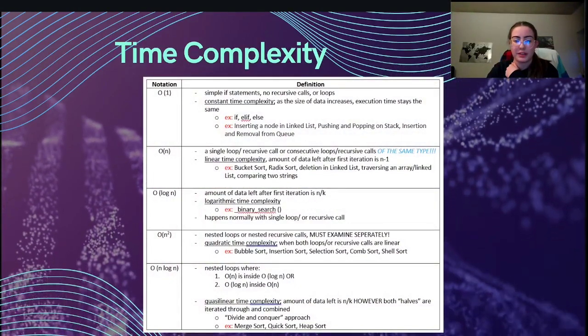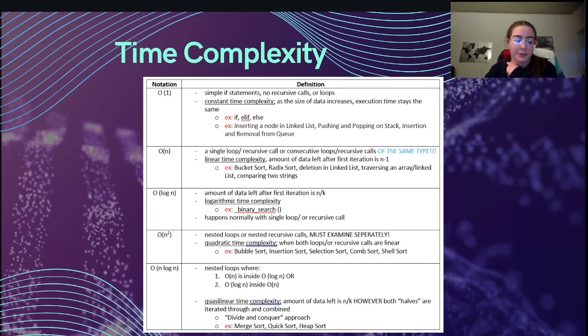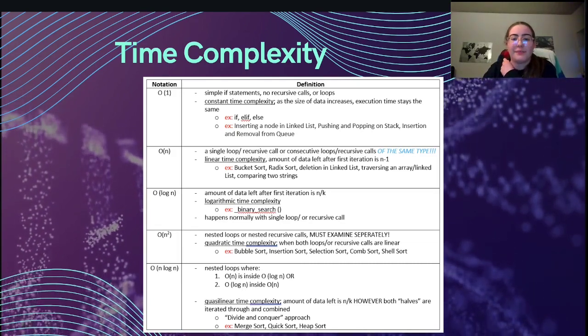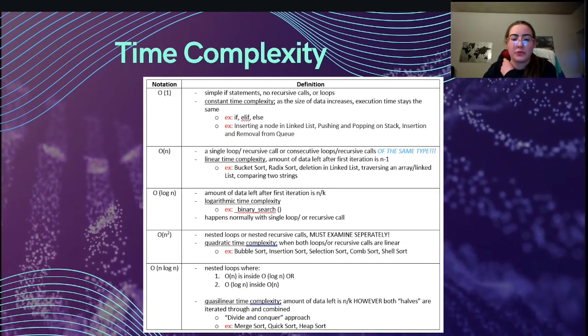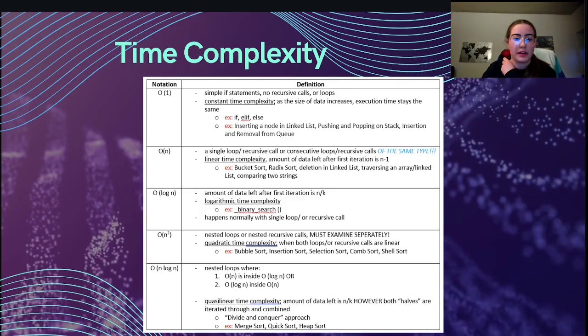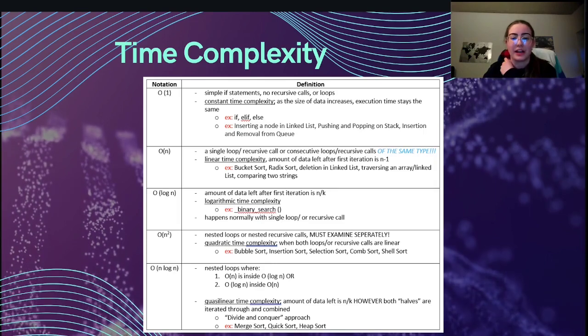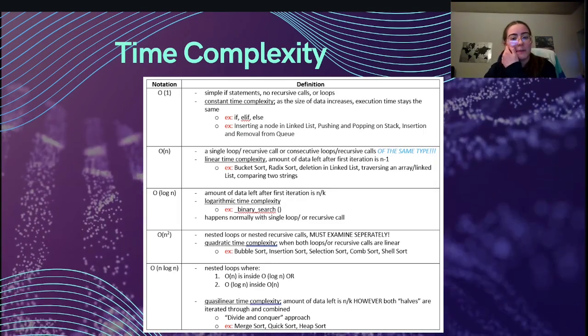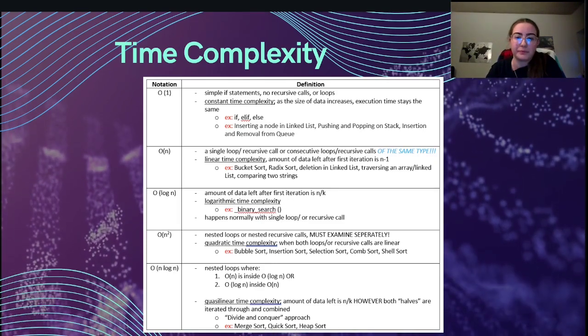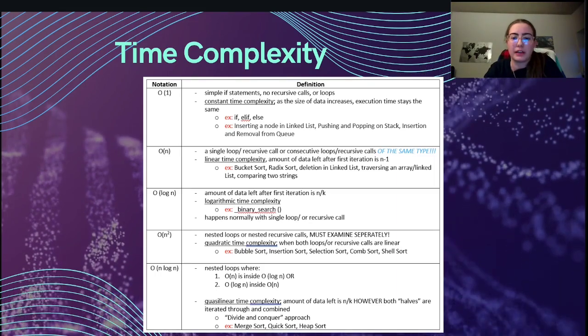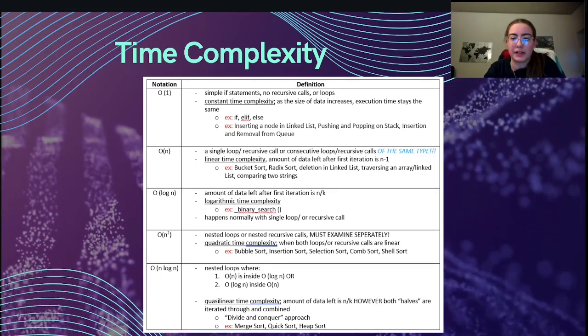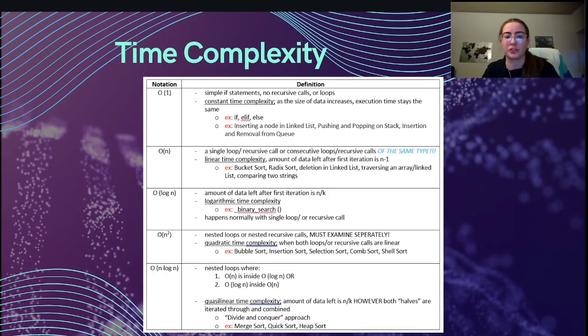Okay, so this is my little table that I made. It goes through each and every notation that you guys have probably already covered or will cover. Honestly, this was literally my little cheat sheet.